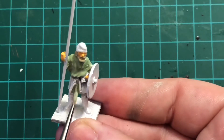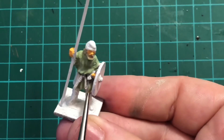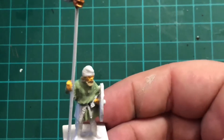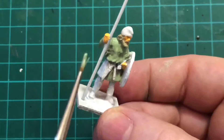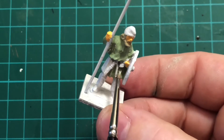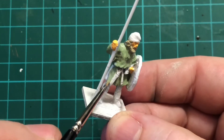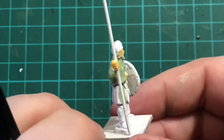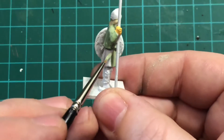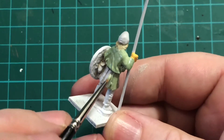I like to paint it in stages — when the top half is done, move on to the lower half of the tunic. Take your time and enjoy the process. These are colours I've chosen, but you can do dark ages figures in any colours you like really. Natural colours seem to look best, such as greens and browns, but reds and whites fit into the era quite well. Look, these are your figures, so just use your imagination, play around with the colours, and most of all enjoy the process.